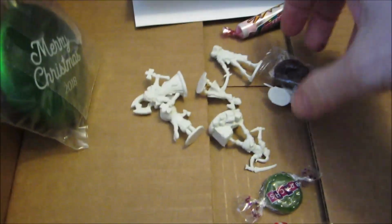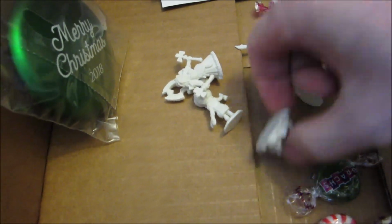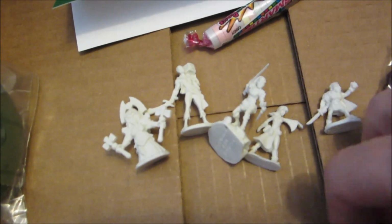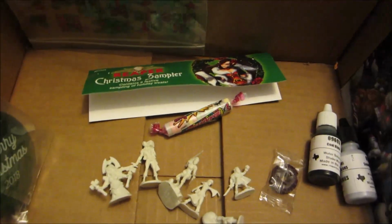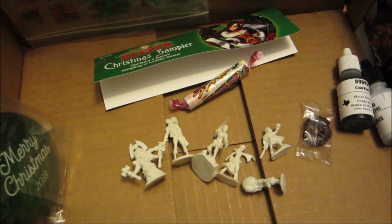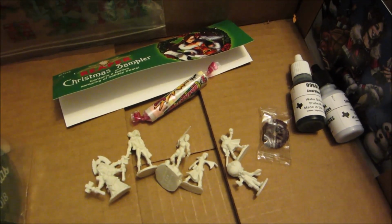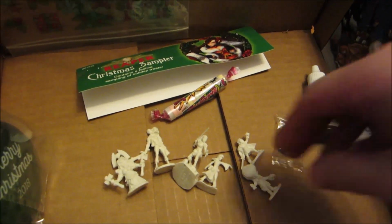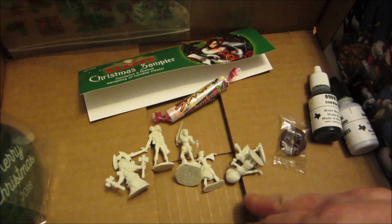And a total of 6 Bones minis, of which, let's see, this one, 3. Well, these 4 I've painted before. This one is new to me, as is this one. This is a sort of big head. Because these minis are here, I think I might as well paint them up. So, my new project for prepping for next week will be these 6 bones. Well, it's all going to be bones, but these 6 humanoid minis.